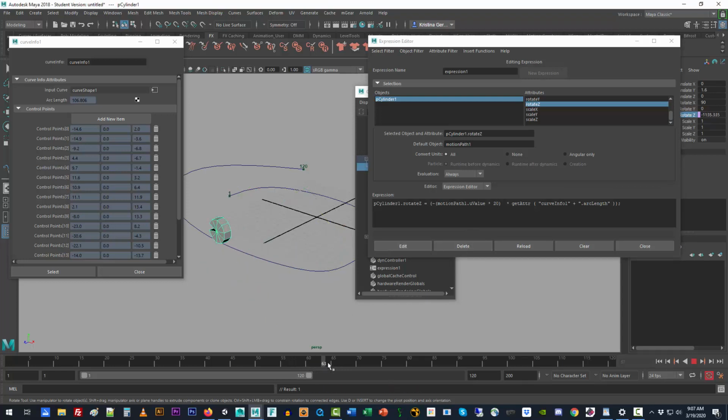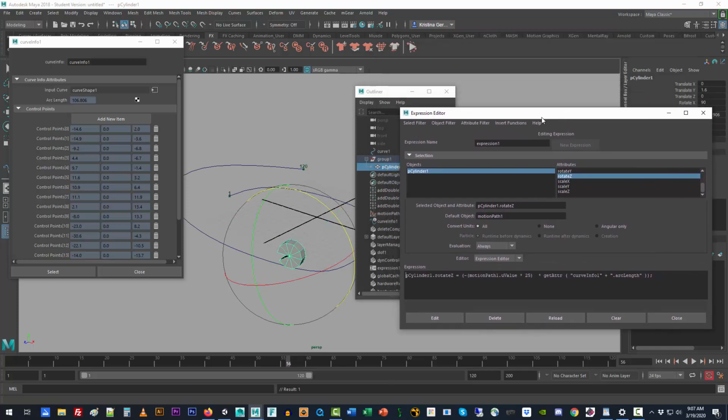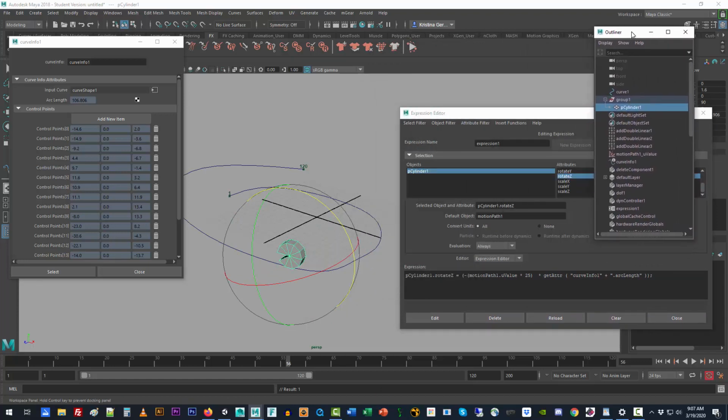So yeah, okay, that's all right, actually, 25. So here we are. We have the expression that we're using for finding out the arc length using the curve info node. And within the curve info node, you have the arc length information for this specific curve size.